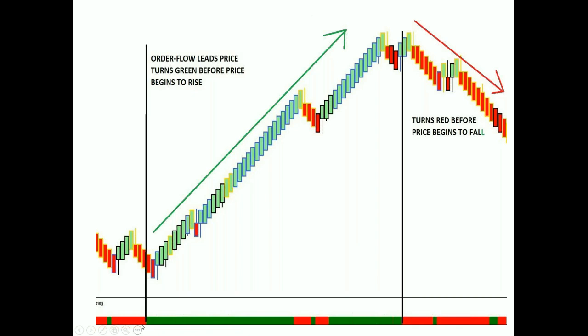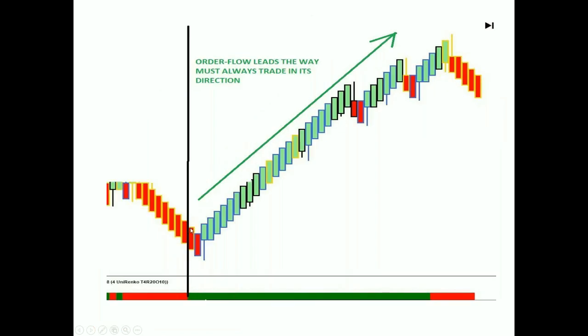Now, if you'll notice, order flow turns before price. Just like momentum changes before price, so does the accurate assessment of order flow. Order flow is going to go green before price turns up, and it's going to go red before price turns down. So these are clear-cut leading indicators. Same here. Price drops, order flow changes to green, price is going to rise. If you try to go against the direction of order flow, you're going to get stopped out 90% of the time.